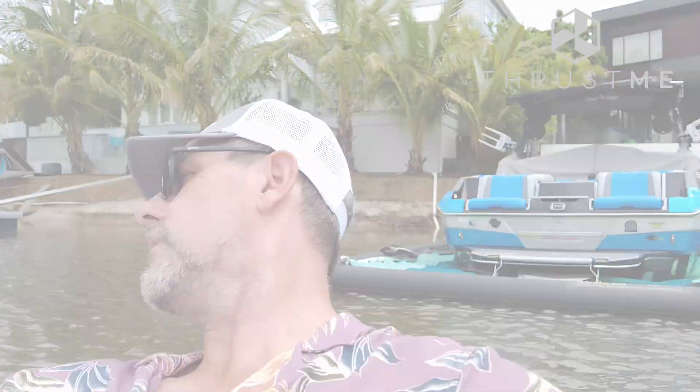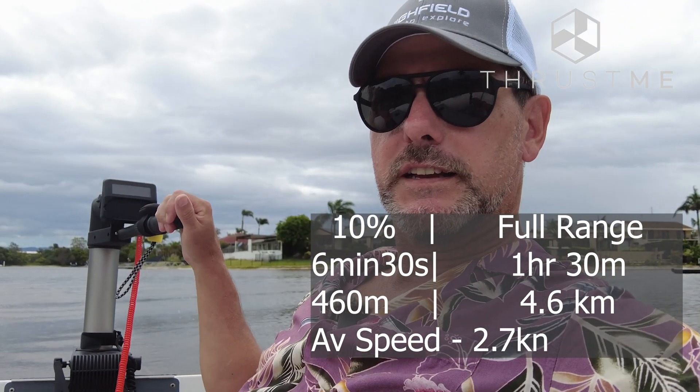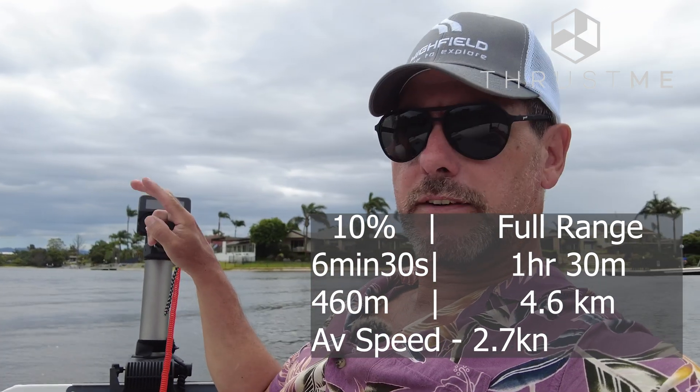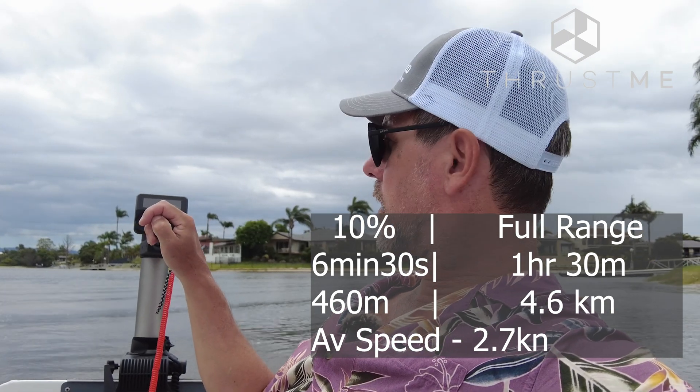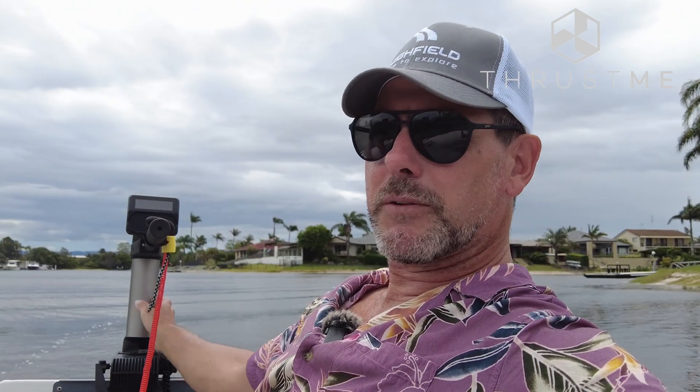Let's turn the motor on. Okay, so we're halfway through the test on level three and we are going quicker — about 2.6 knots — but we've done about four minutes and just 0.2 of a nautical mile, so it is going through the battery a bit more. We've been going somewhat crosswind — the wind's all over the place today, probably more downwind than anything else. We've just finished the test on level three and got 0.25 of a nautical mile in six minutes. That higher level did take it out of the battery a bit more. I don't know if it had anything to do with doing these tests back to back — whether the battery got a bit warm and the efficiency wasn't so good.